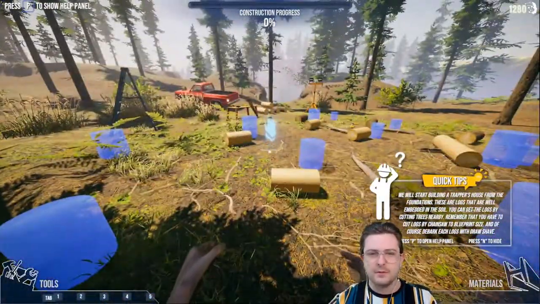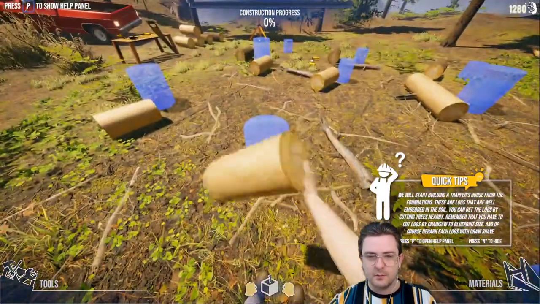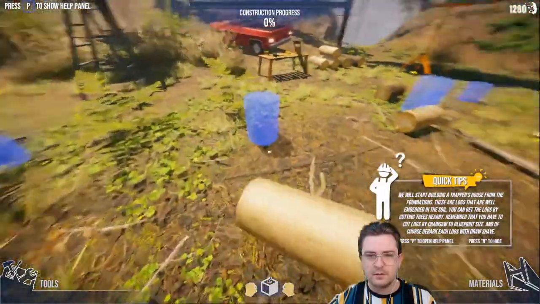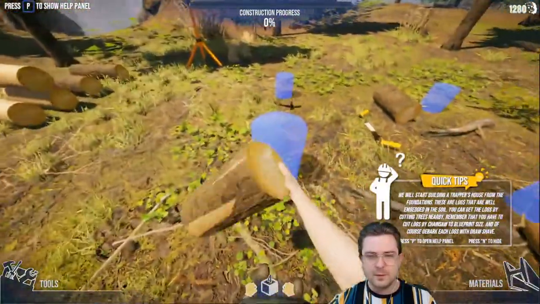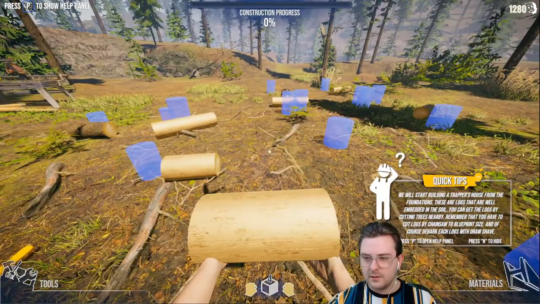Anyway, so yeah, we have no shop, I guess. Everything that's going to be built here for this Trapper House is going to be done man-made, I guess you could say. So, do we just start? How do we do this? Maybe grab that? So we will start building a trapper's hut or house from the foundation.